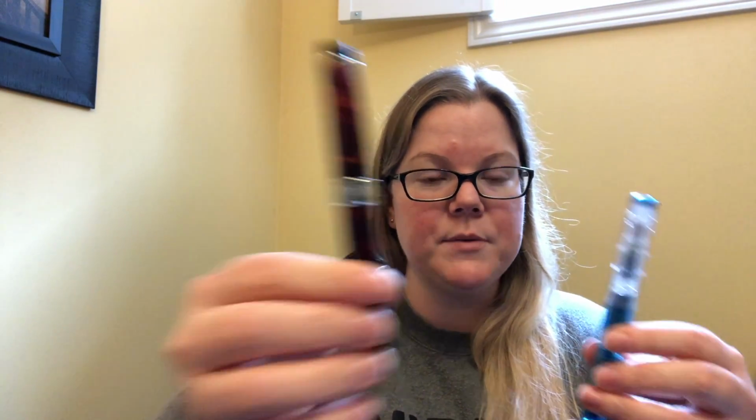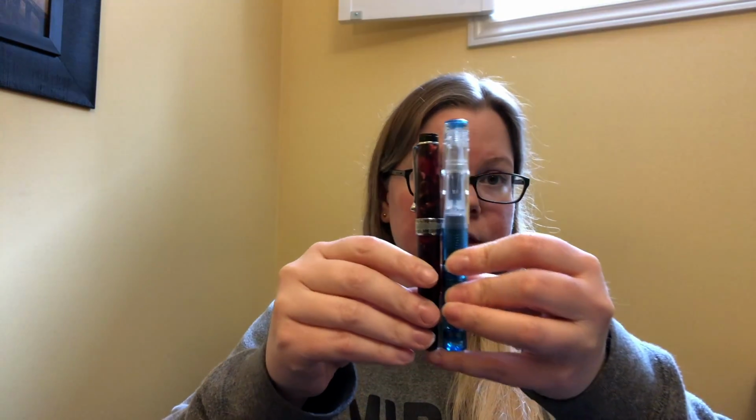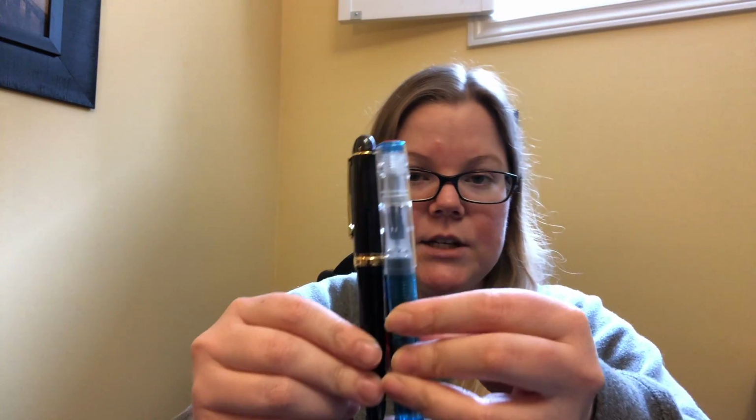What's something I could compare it to here? So it's smaller, but it's not small. So for example, this is the Aurora Optima. It's technically taller than the Aurora Optima. If you take it next to the Platinum 3776, it is shorter.